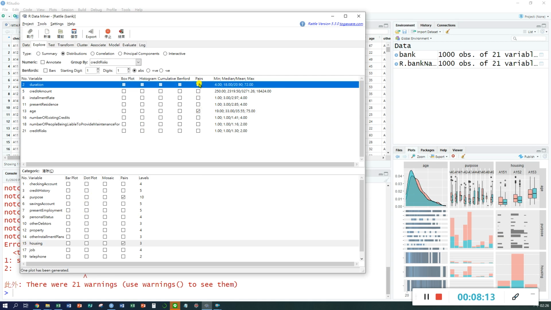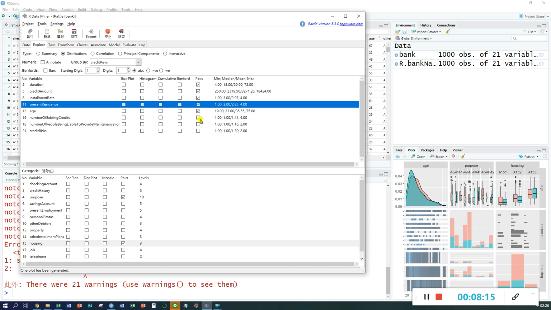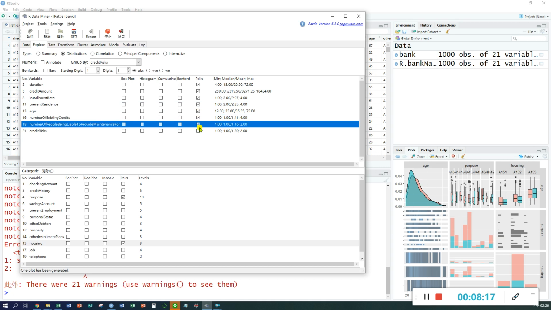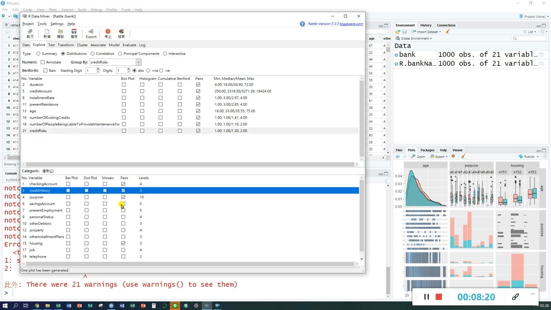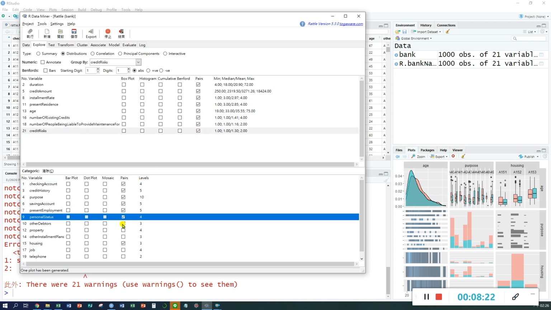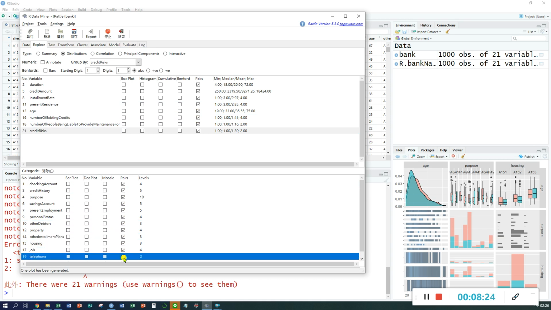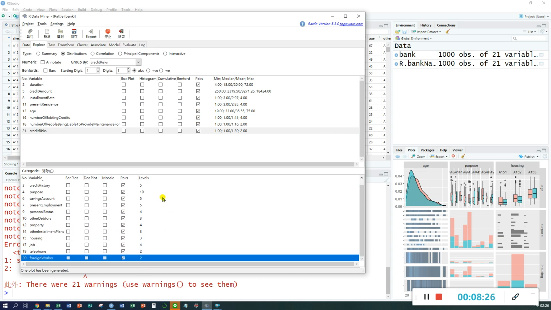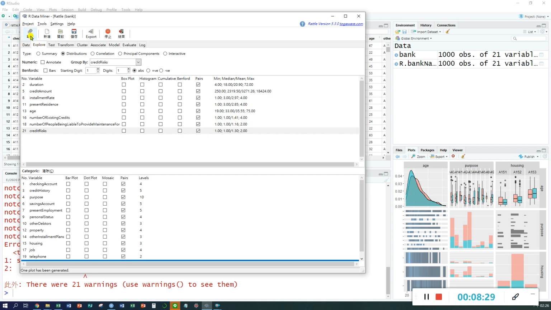Okay, so let me try all the variables. Does it work? Maybe it takes more time to execute the functions. I don't know how long it takes to have the result for the diagram for so many variables.